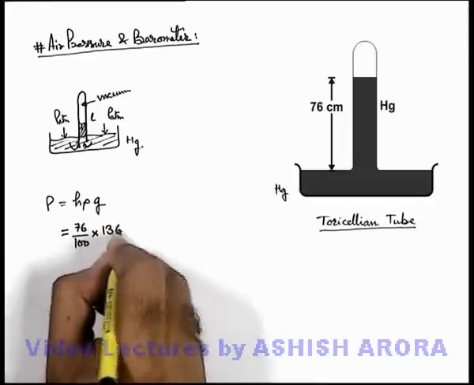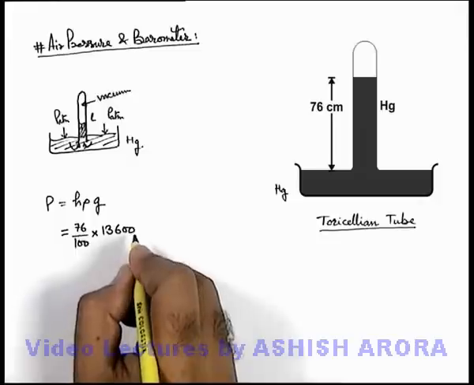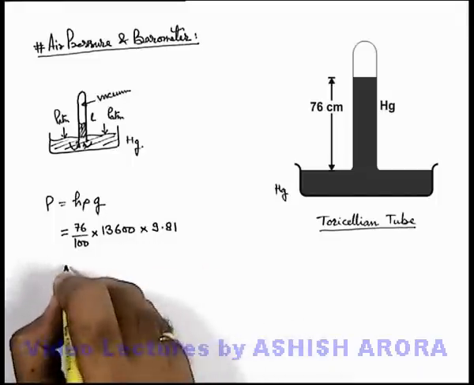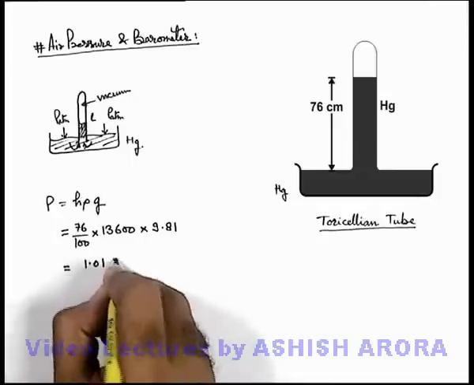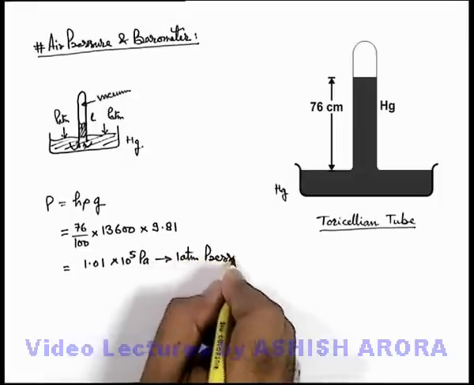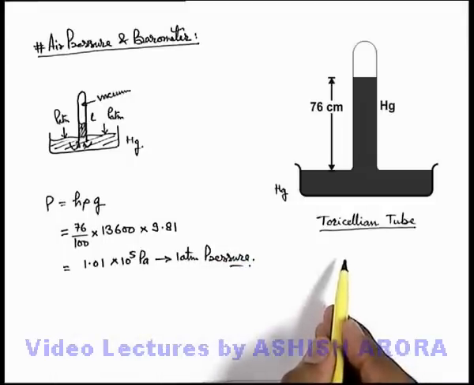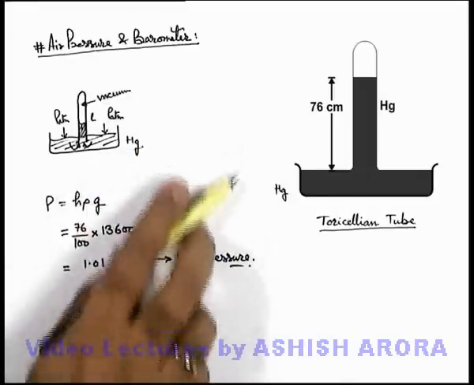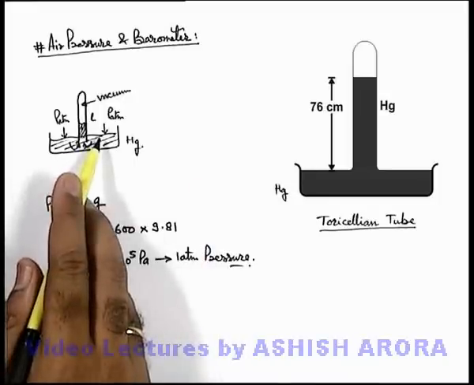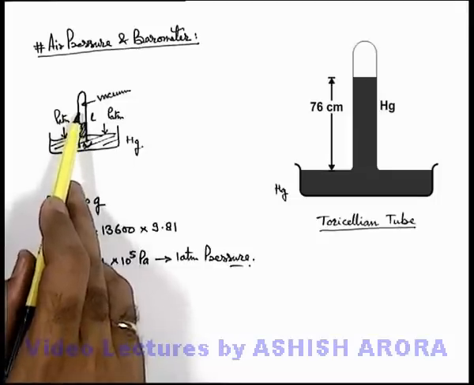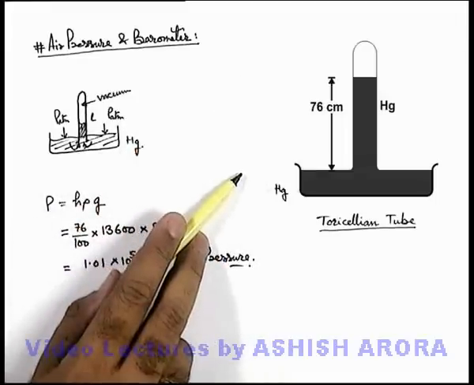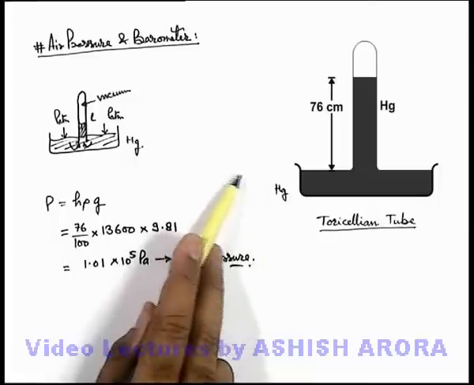Multiplied by the density of mercury, which we can take as 13,600 kg/m³, and multiplied by g which is 9.81. After calculation, the pressure will be 1.01 × 10⁵ Pascal, which is considered to be one atmospheric pressure. This is the equipment which we term as a barometer, and the level of mercury at any location in the atmosphere will give us the idea about the atmospheric pressure, because the mercury level is raised up in a tube to the level where the weight of mercury balances the atmospheric pressure acting on the top layer of mercury in the jar.